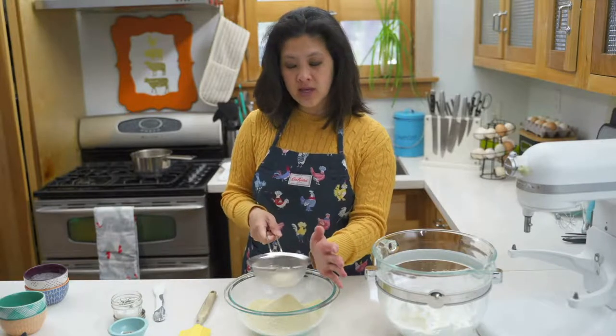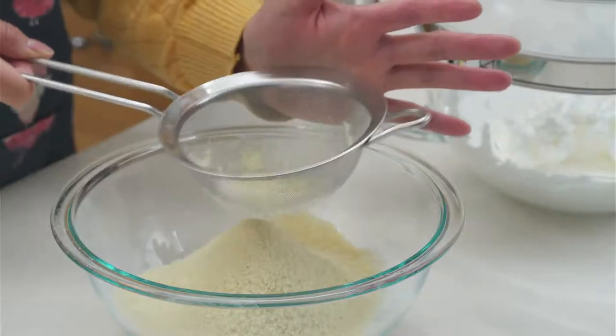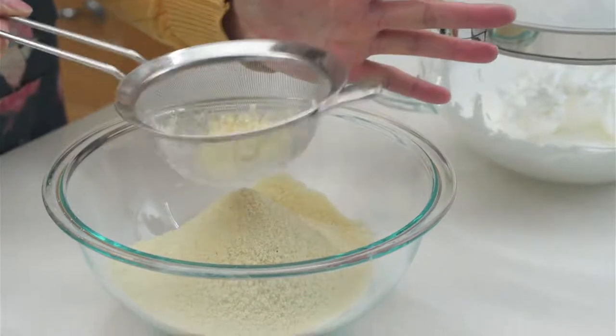Freeze-dried fruits are really good. If you take the freeze-dried fruits and you pulverize them and turn them into a little powder and then mix it in with the dry ingredients, that's another really good way.